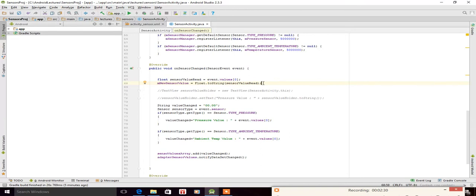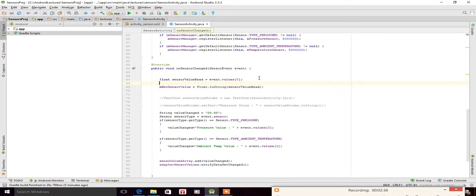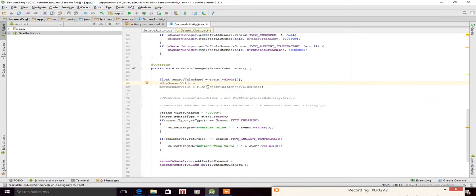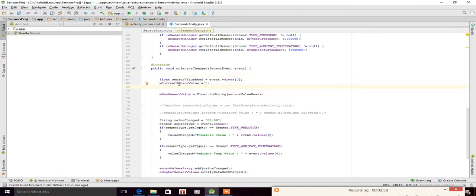Sorry. Now what we do, first of all, we can have this new sensor value initialized to nothing, and then we assign our, no sorry, this is current sensor value. This should be our new sensor value.